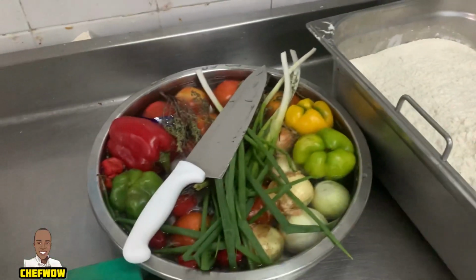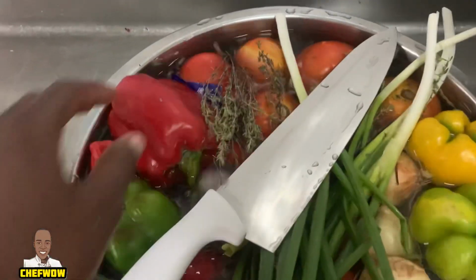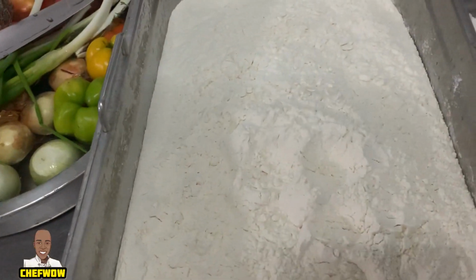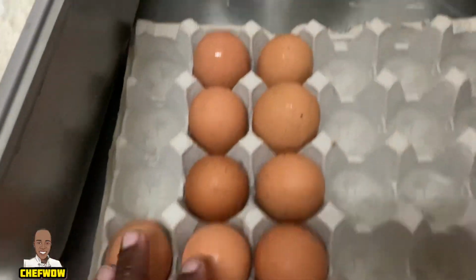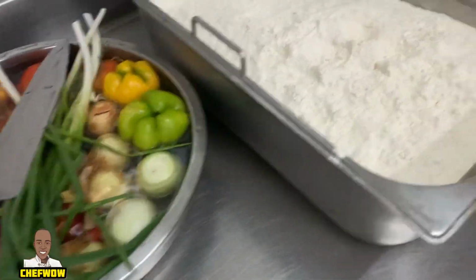So right now, we are going to look at how to make saltfish fritters, you see me? We have the onion, the pepper, the garlic, the scallion and the thyme. This is a portion of flour, after we served 80 people. And we have put two eggs in it to make it fluffy. And see the saltfish over here. This is not hard, so we are taking it through the process. Very easy and simple, you see me?